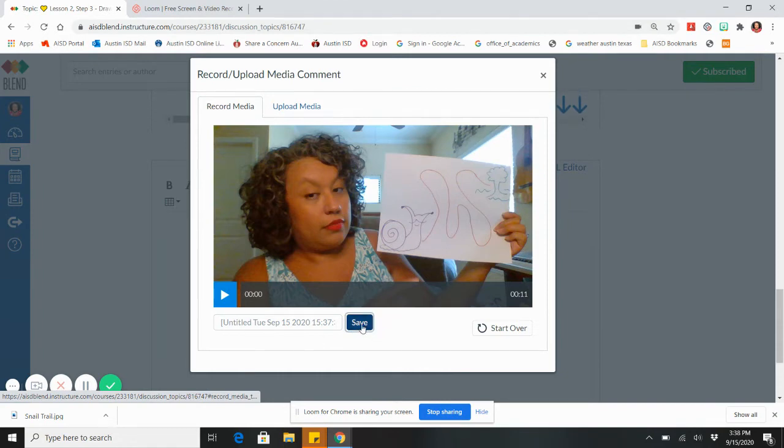When I push save, I need to wait. Takes a few seconds. So just kind of be patient. I think I've counted to 11 Mississippi before it actually shows up. So make sure you've pushed the save button and just kind of hang out, and it will eventually exit out of this screen that you see right here and show up on the body of text. So we're just waiting for it to save. Waiting.